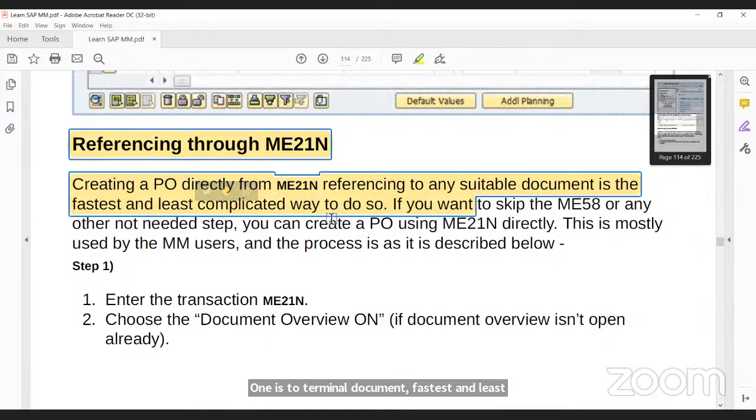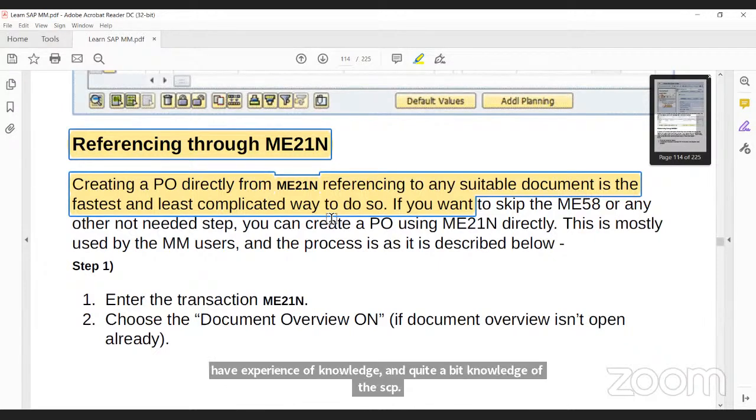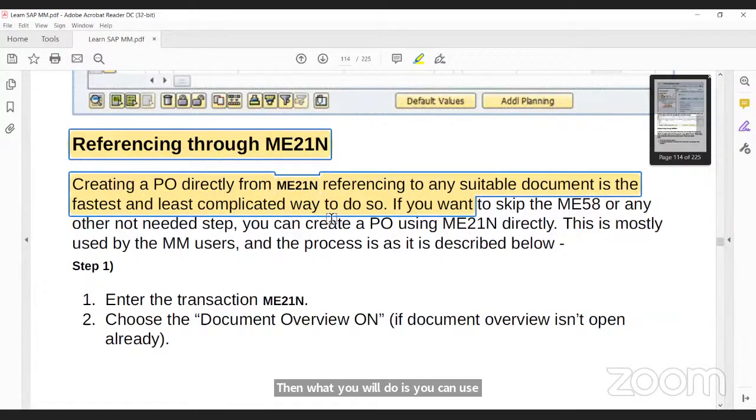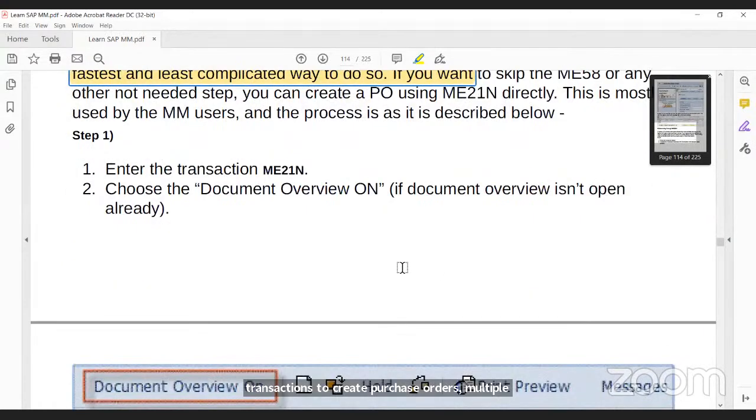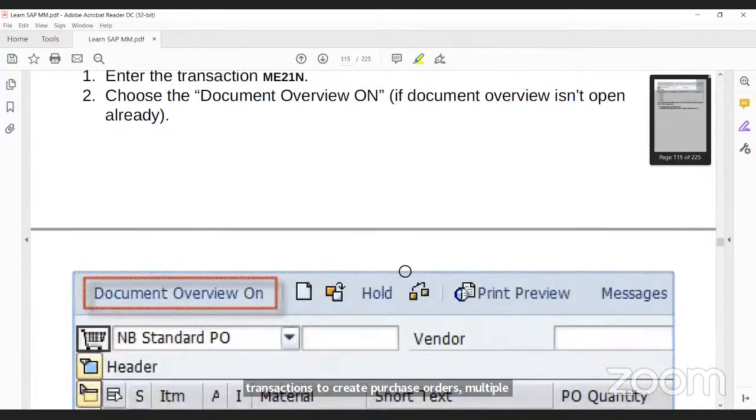Using ME21N is easy compared to the collective transactions until you are quite experienced in supply chain management or in a purchasing department. Once you have some knowledge of SAP, you can use multiple collective transactions to create multiple purchase orders in a single time. But until then, you have to use ME21N only, because it is standard.